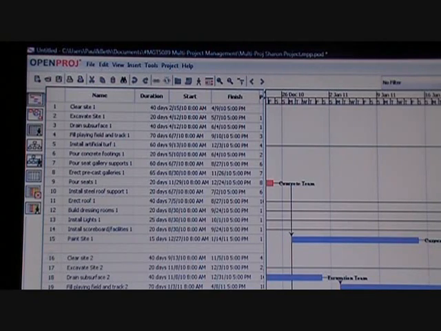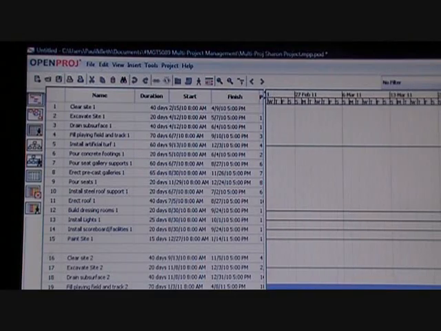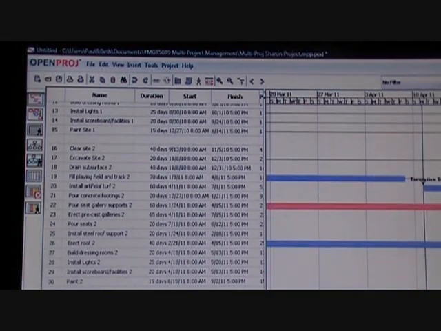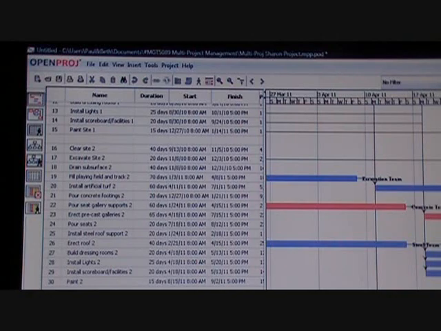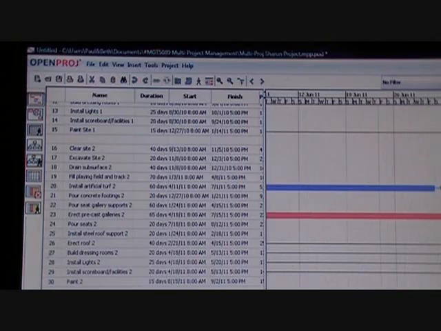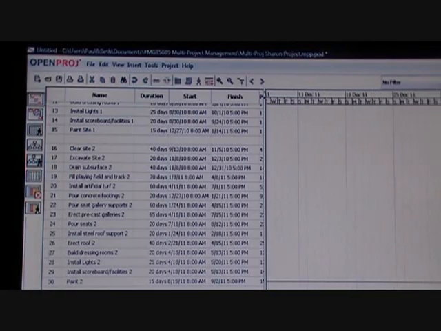What you'll see then is the excavation team on site 2 completes their work and then drops down to site 3 for the third part, the third construction site that's shown in this project plan. They complete the work there, and then they are completed with all 3 projects.